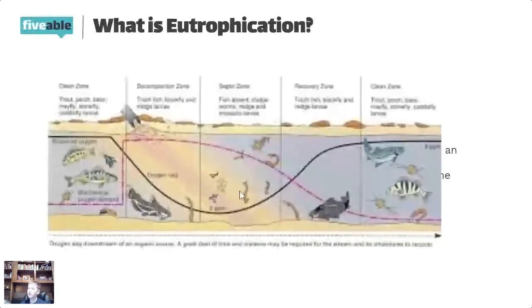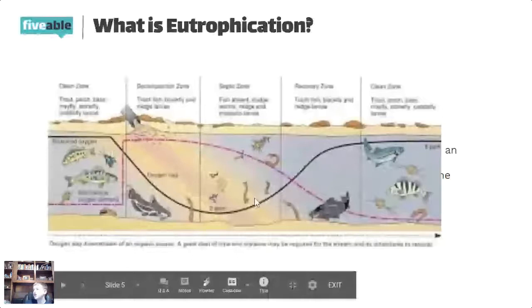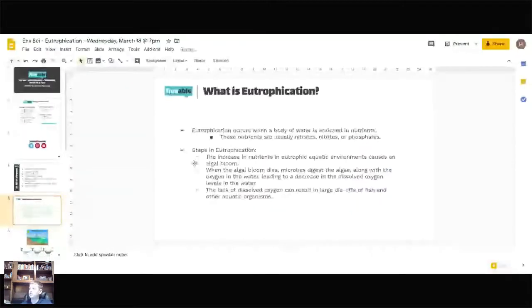The levels get too low for fish to survive when it comes to these clean zone fish, as they're called: the trout, bass, perch, and mayfly. They're going to survive at around 8 to 7 ppm. They don't really have a large range of tolerance, but once you get to the trash fish, they can survive with 2, 3, maybe even 4 ppm. They're not picky like the other ones are. So I hope that helped to answer your question, Elena. If it didn't, please say something in the comments again.